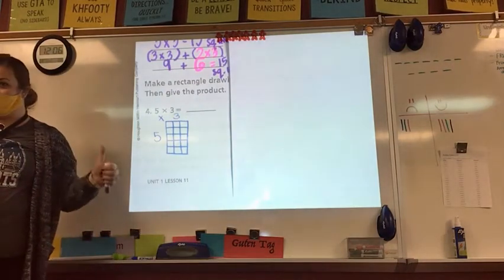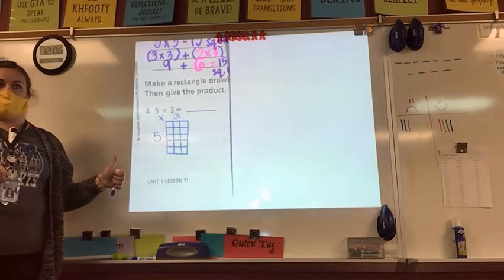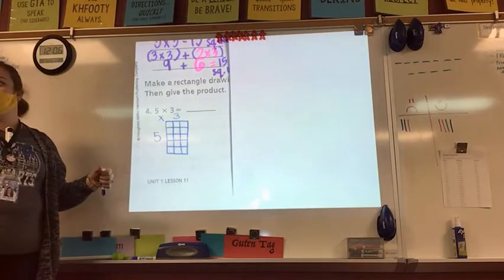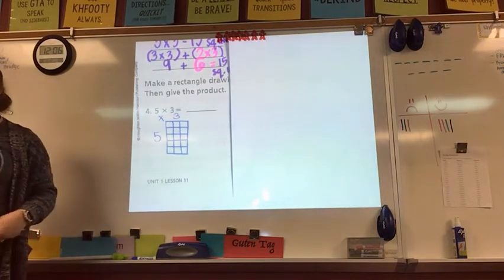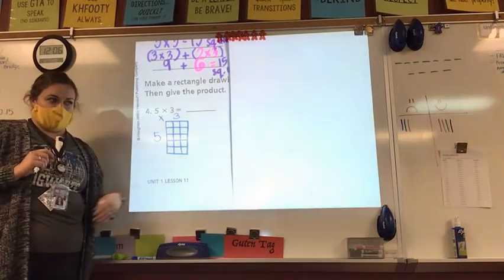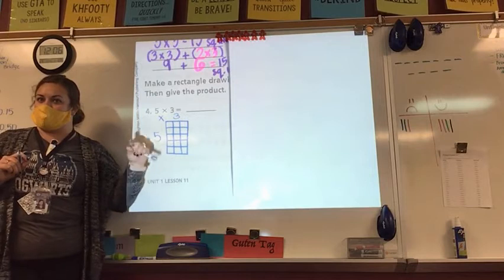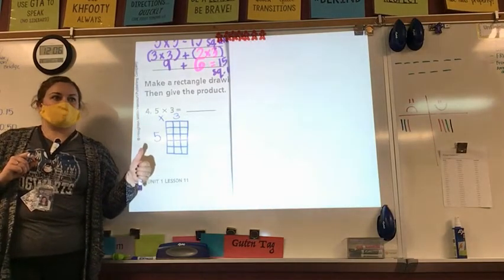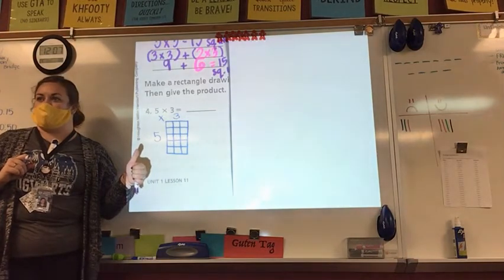Would you show me with your thumbs when you have your shape showing a 5 by 3, when you're ready to move on? Because if you did an extra line, you're just going to erase that extra edge and make sure that they're all nice and neat, or if you have extra space or not enough, you're going to add on to it. Make sure that your rectangle is nice and neat and nearly perfect squares, okay? Give you a couple more seconds to wrap this up and see if almost everything's ready to go.